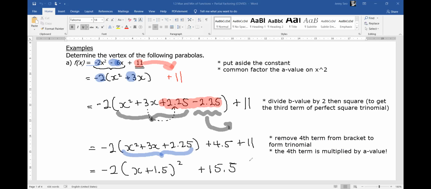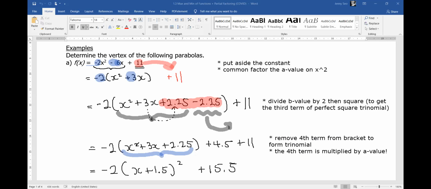Yeah, essentially. This number adds by itself to get 3, and it multiplies by itself to get 2.25. Remember the factoring idea? I need two numbers that multiply to 2.25 but add to a 3. So an easy way to do it is take the 3 and divide by 2. You get that number. Or you take 2.25, you square root it, and you get this number. Either one's okay. All right? Now, hopefully you're following with me.